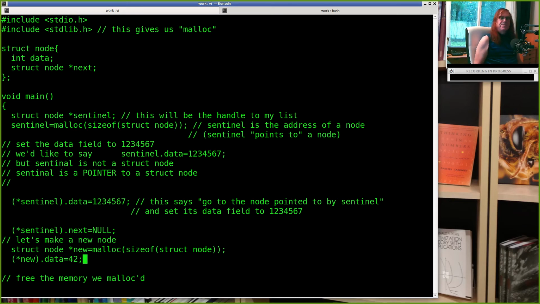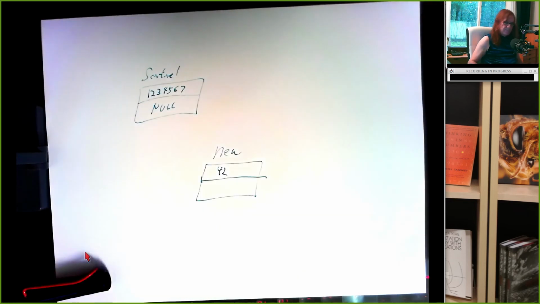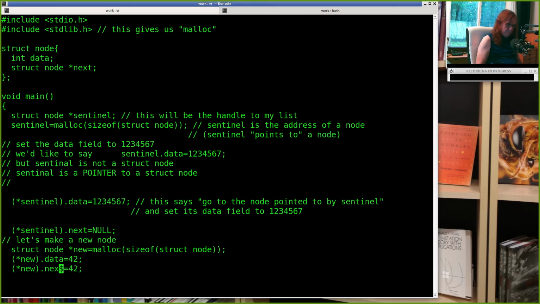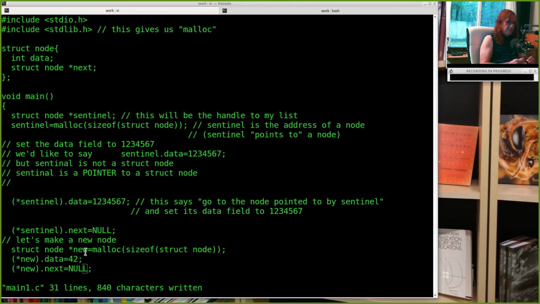So I'm going to set the data field of this new block to be 42. So I'll store a 42 here. I'll set the next field to be null. So this will be null. But I want to set my sentinel to point to this new node. Now I'm doing this all, just kind of barehanded. This is piecing things together by hand. Eventually we're going to write algorithms that will do this for us inside an add function and so on. But we're just playing with this, putting it together.